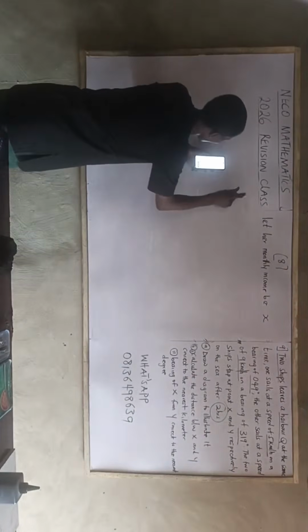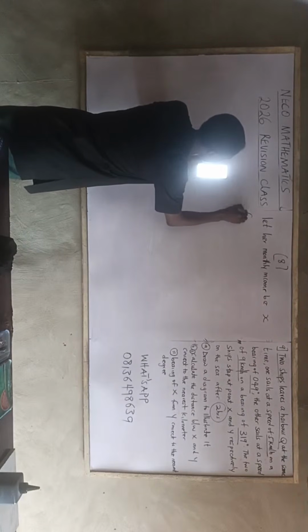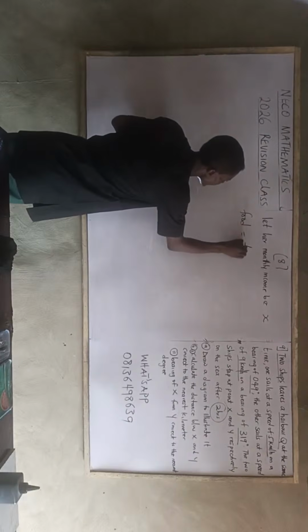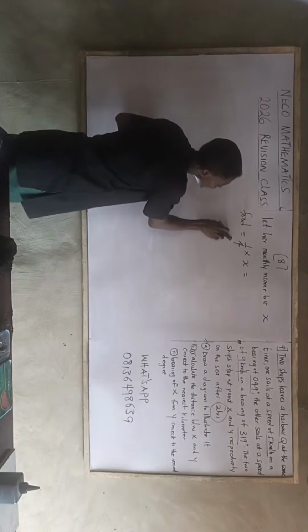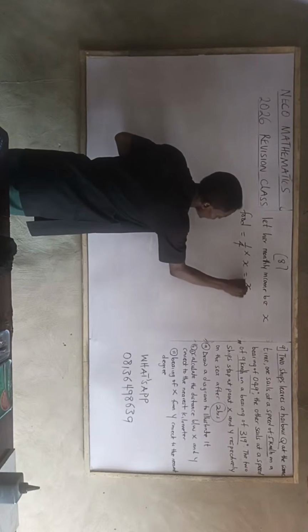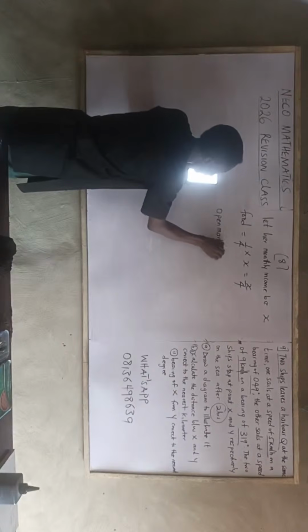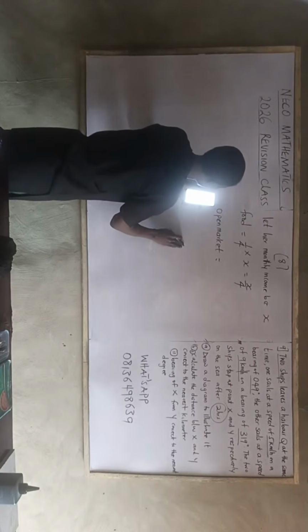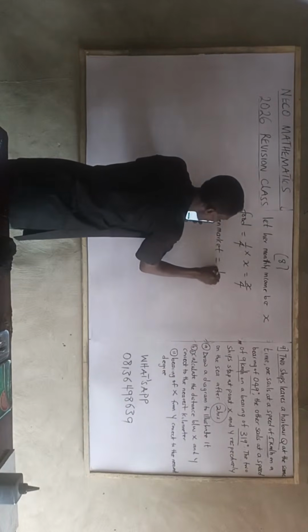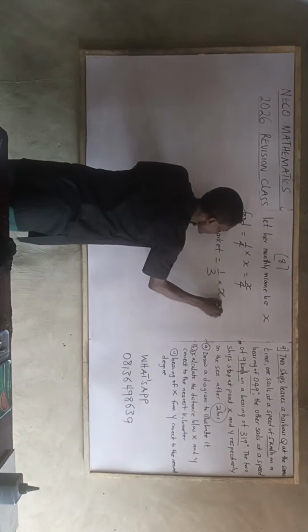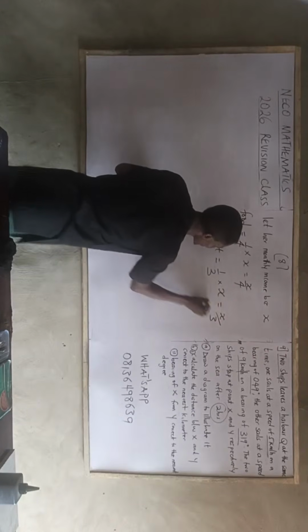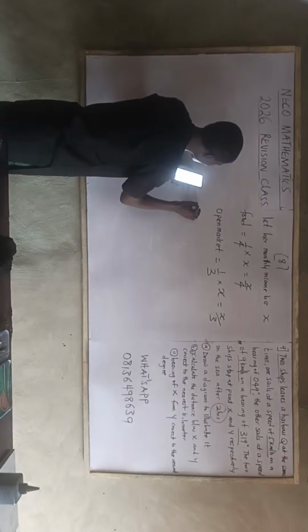Now to go on, we're told 1/4 of our monthly income on food. So that means the amount she spent on food was 1/4 of the value of X. 1/4 of the income gives us X/4 on food. Then the other expenditure that she made, on open market, she spent 1/3. That is 1/3 of the same income, 1/3 of the same X. So we've got that to be X/3 on open market, and 2/5 of the remainder on mechanic workshop.